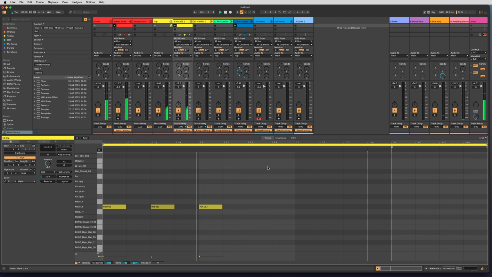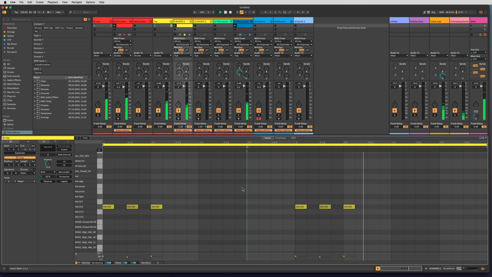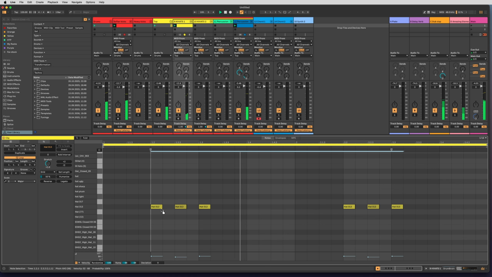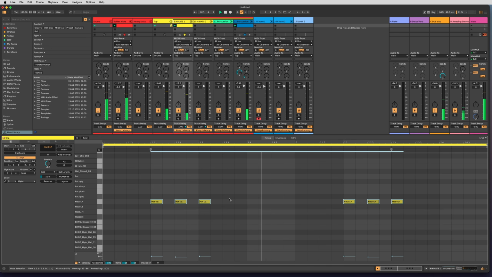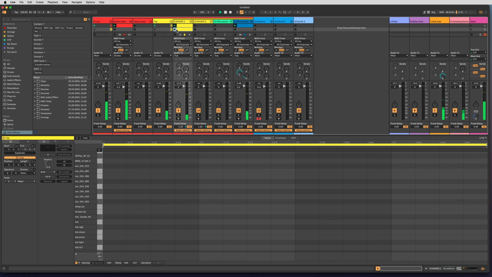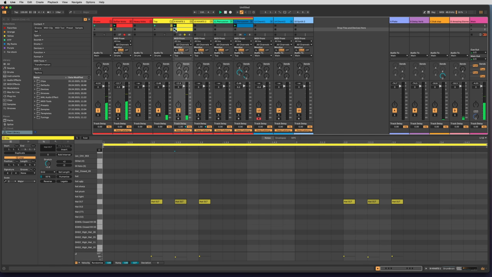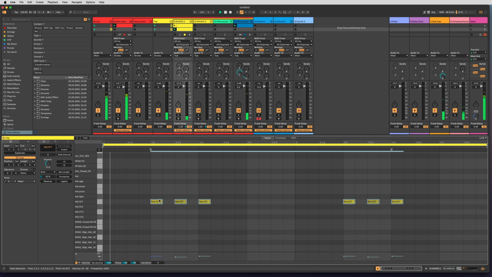Regarding the hi-hats, I initially did intend to try and make a bit of an interesting pattern, and you'll see me go back and forth with changing the starting time of this clip, moving the notes around and just trying out a couple of variations. And I couldn't really find anything that I felt fit, so I'll end up just with a simple four to the floor hi-hat.